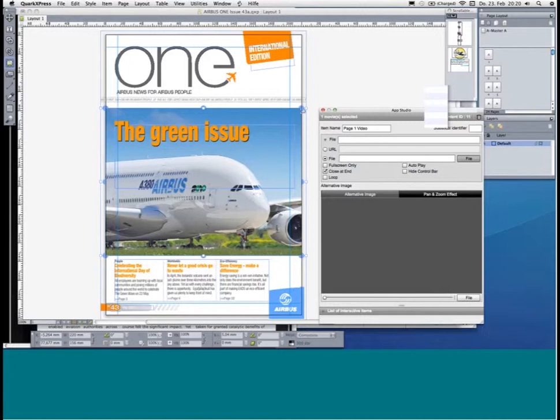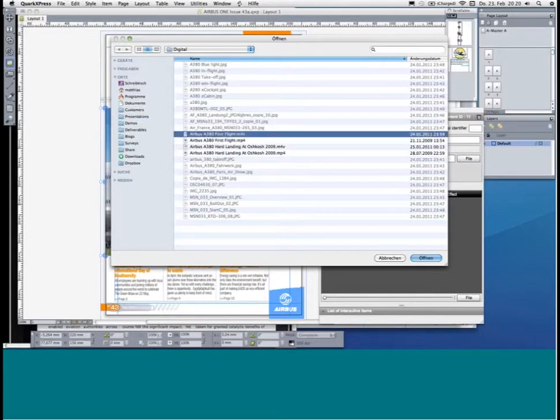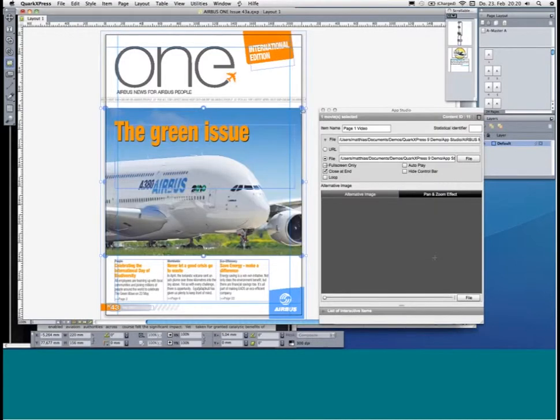So I'm going to take this movie here, and I have some options that I can specify. Let's say this video will only play in full screen, or it should close at the end so I can see the picture underneath. Once it's closed, should it loop? Should it autoplay? So when I first enter the page. Do I want to see the controller to manually stop something or pause something, stuff like that?